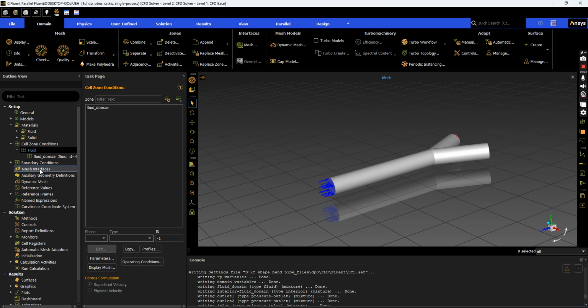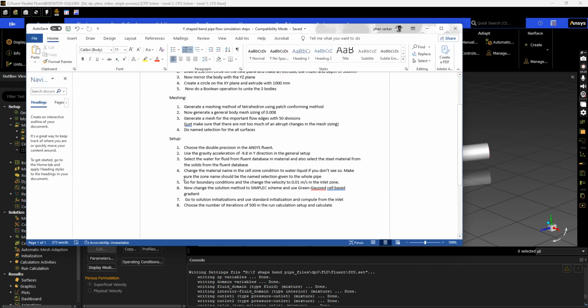Now our next step, if we look at our setup steps, step number 5, we have step number 4 as well in the cell zone conditions actually. The next step is to go for boundary conditions and change the velocity to 0.01 meter per second in the inlet zone.